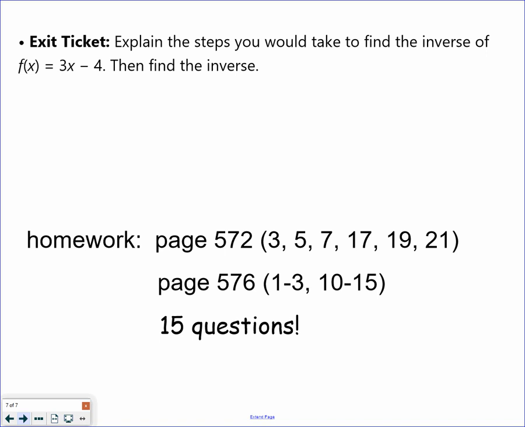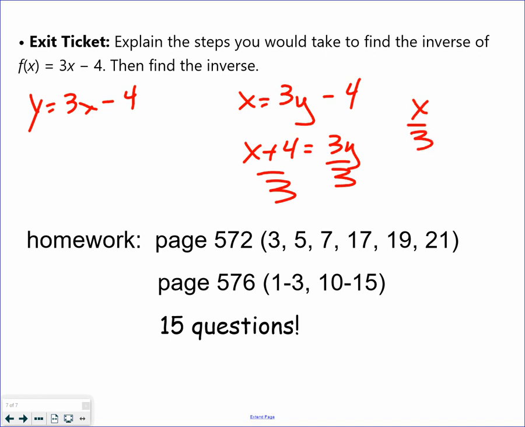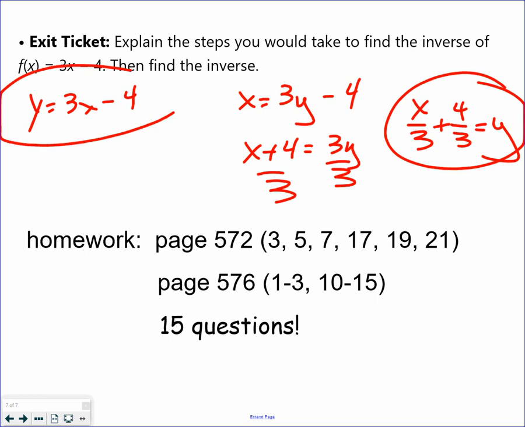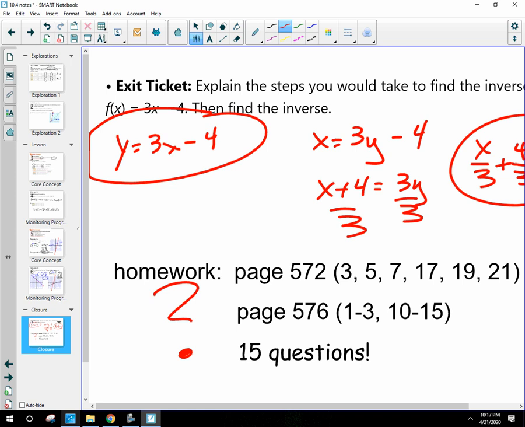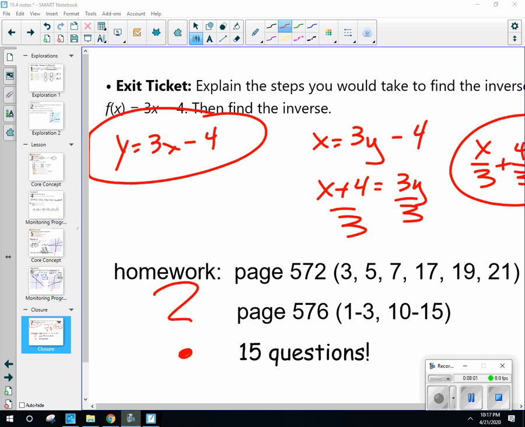Now, explain the steps you would take to do the inverse. You're going to take the original question. You're going to switch the x and the y and you're going to solve it for y. So x over 3 plus 4 thirds equals y. So the original and the inverse. I am not sure if this is the actual assignment. Okay. Please make sure you check the Google Classroom before actually doing the assignment. We may turn this into a worksheet and we may cut down some of the problems. But good luck. Hope everything goes well. If you have any questions, make sure you talk to your teacher. Hope you'll be safe.